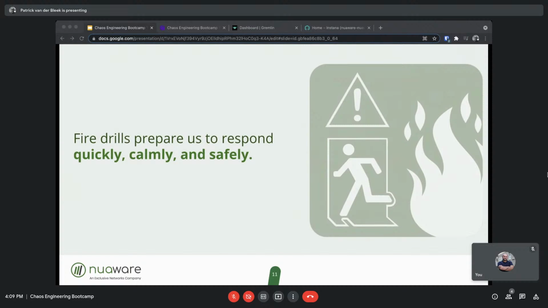Fire drills and chaos engineering basically do exactly the same thing. You sit down, you take a cup of coffee, you run a fully controlled experiment, and you see if your teams respond in the way you expect them to respond. Do they know where to find all of the playbooks that they need to look into? Does the incident response system work as it's supposed to? Is your application capable of remediating the issue itself? All those kinds of things are what you're going to look at when you're organizing a fire drill in your organization.